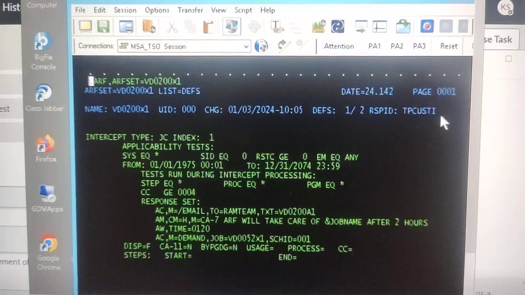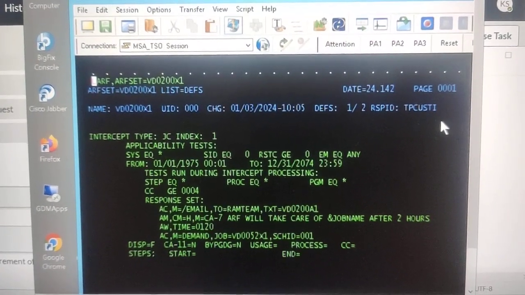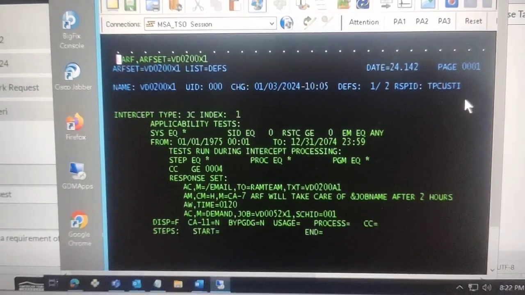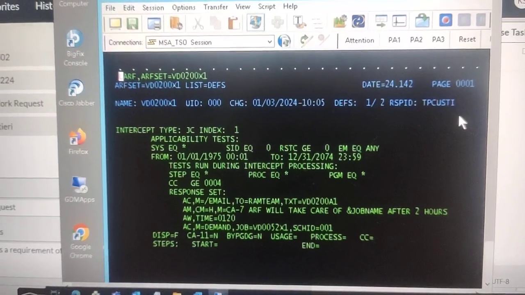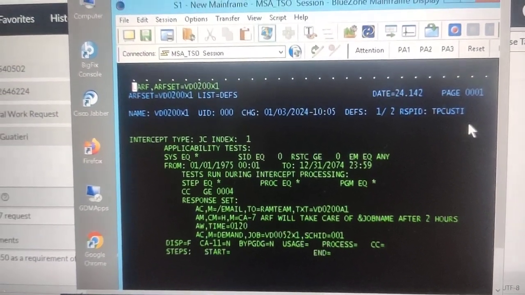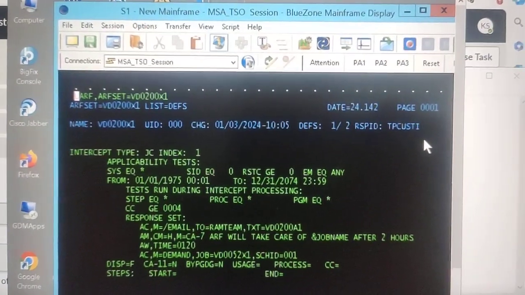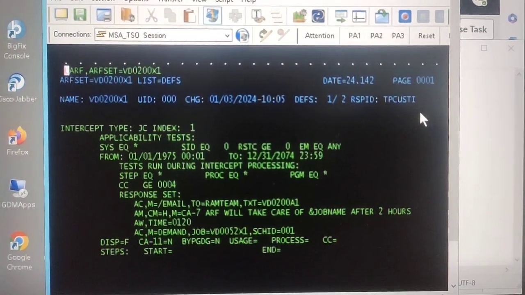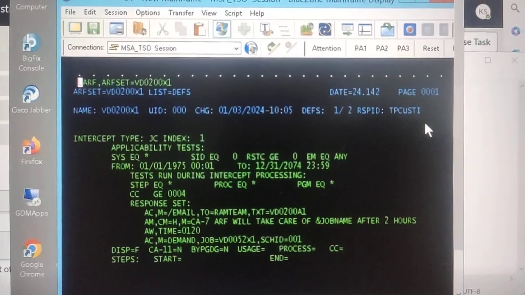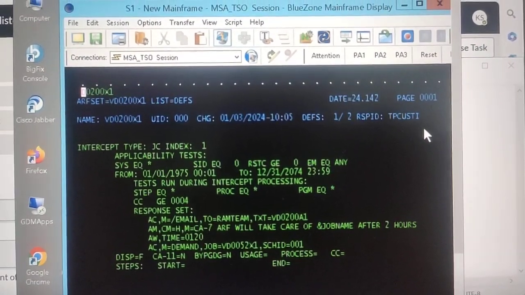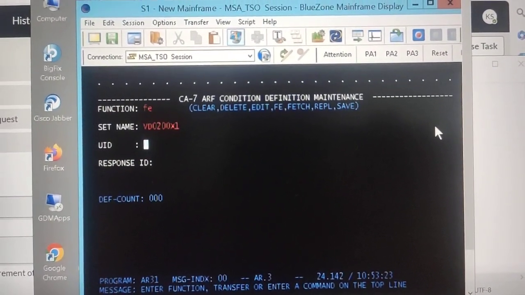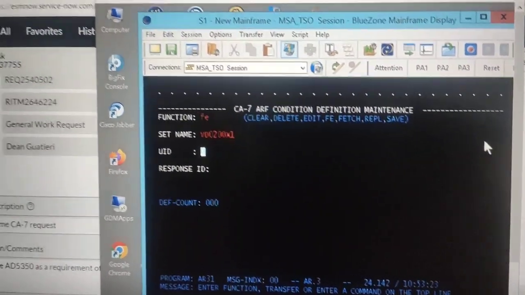Now one of the users has defined this job. If this user ID is going to be deactivated or removed from the mainframe environment, obviously this job will start failing. That is where the problem will come into the picture. So you just go to the fetch edit panel and assign this job to your name. Just edit it: remove any existing parameter and type the same thing again, or remove one letter and type it again. That will come to your ID.